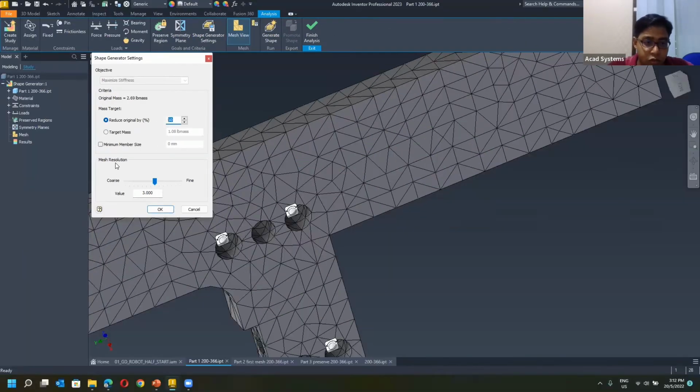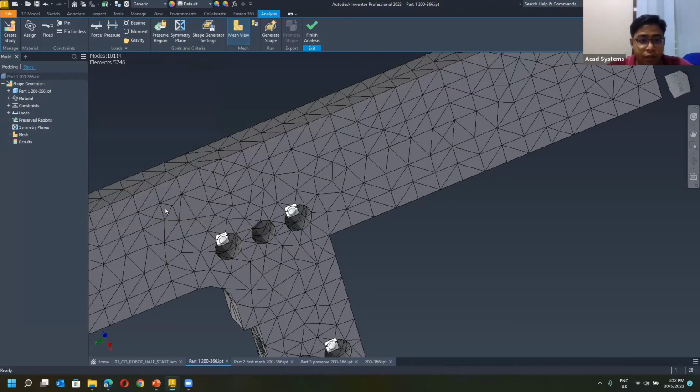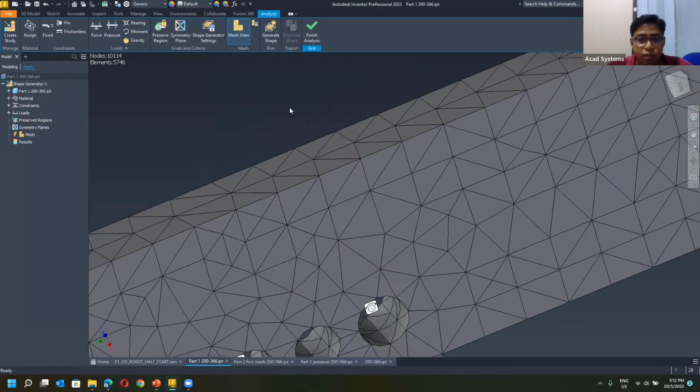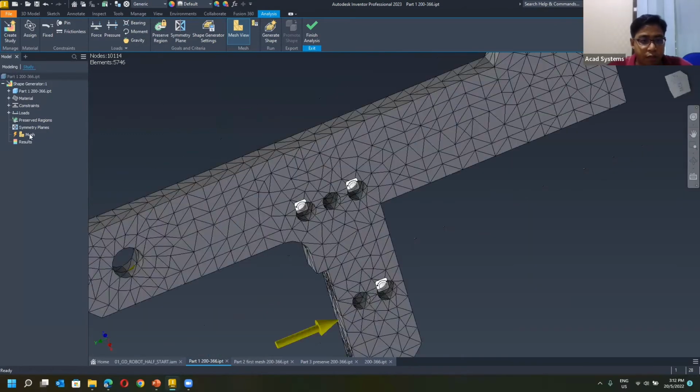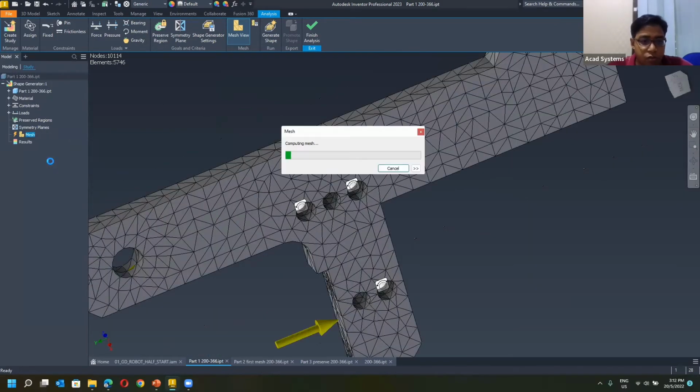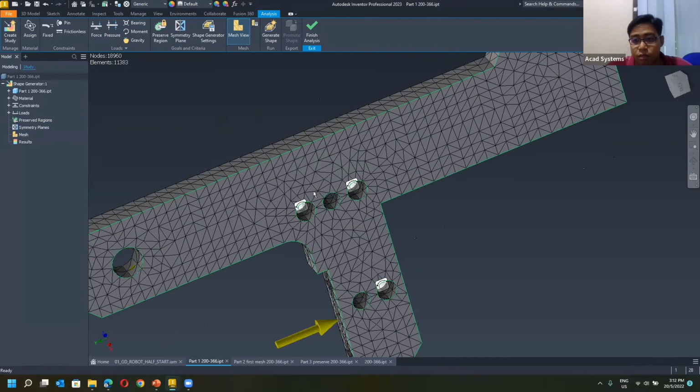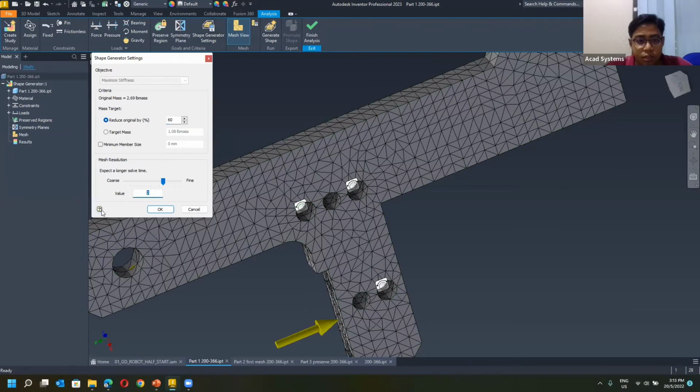To set the mesh resolution, you can find it from here. We have the mesh set to 3. If I wanted to lower this, let's say I give it around 2, so it will be much smaller. When I hit OK, all I need to do is go into the mesh over here, right click and update this mesh, and you can see this mesh become much smaller.